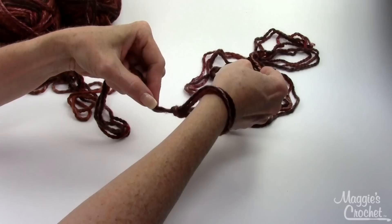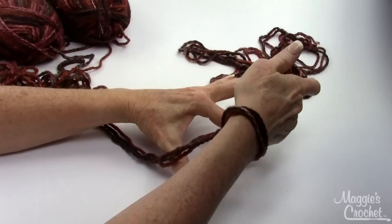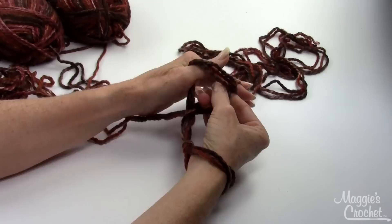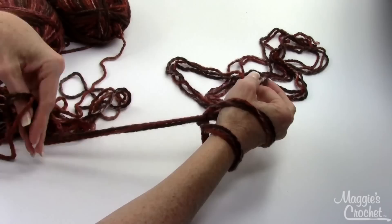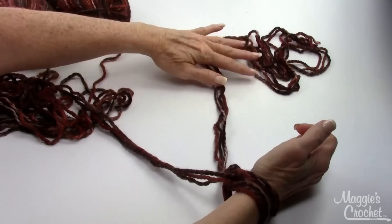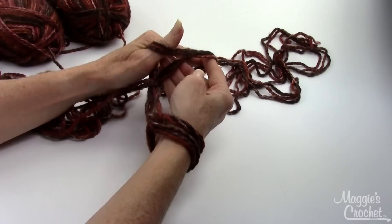To cast on, I have my long tail over here and this is called my working yarn. What you do is go like this and just pick it up, go on this side of that strand, then just pick up this loop right here and put that loop on your hand, and then tighten the strands underneath. Your slip knot is going to count as one stitch. So there's the second one right there. Now again, I've got two strands there, I'm going to go between them like this, pull it up — you just have two loops there. I'm going to put my hand in from this side and just pick up this loop and put it on my hand. That's the third one.